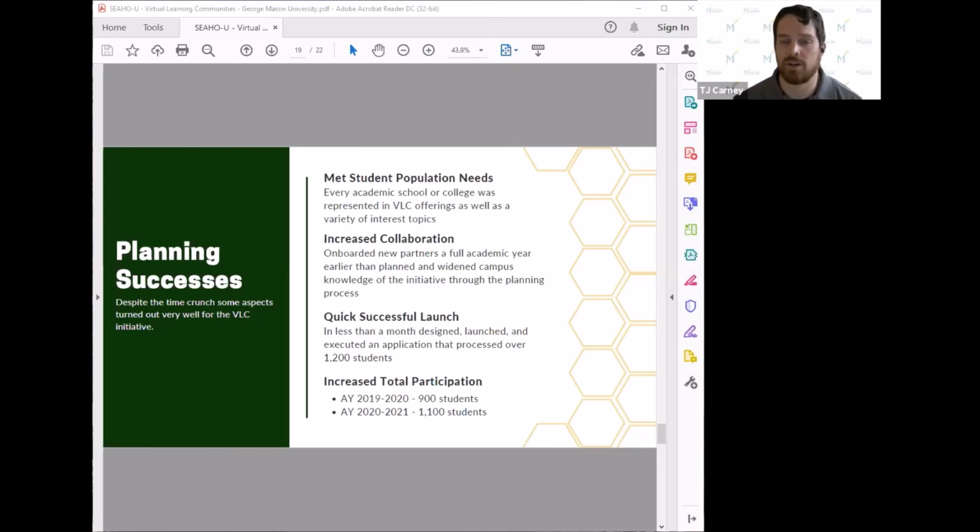Secondly, we increased collaboration. So we had the buy-in from existing partners. We got buy-in from new partners as well. And we helped them get onboarded, again, a little bit earlier than we had planned for our new model coming fall 21. We got them onboarded a cycle earlier, which, again, looking back, is kind of a silver lining to be able to easily do it for fall 21. We already have them. They're kind of in our bubble and know how learning communities work. And we also increased the campus knowledge about the learning community program. All of a sudden, we were in rooms and at tables that we weren't at before. So anything that we can do to increase our campus partners' knowledge about the communities and about our programs, we consider that a pretty big success.